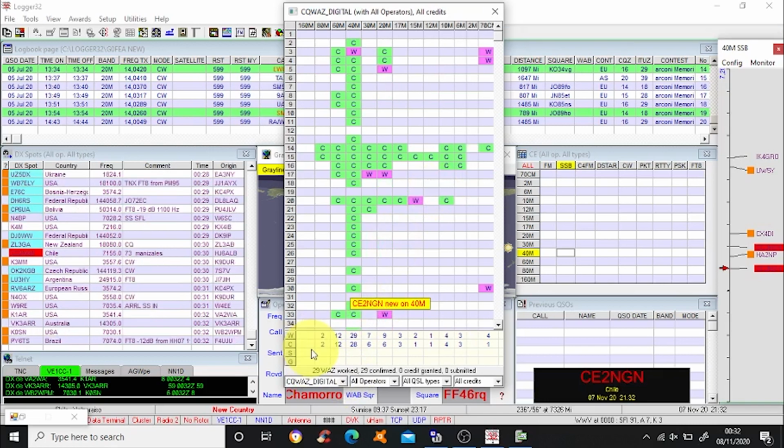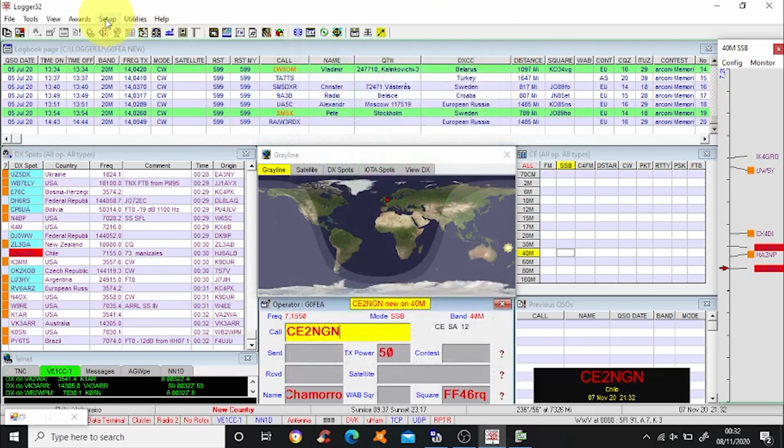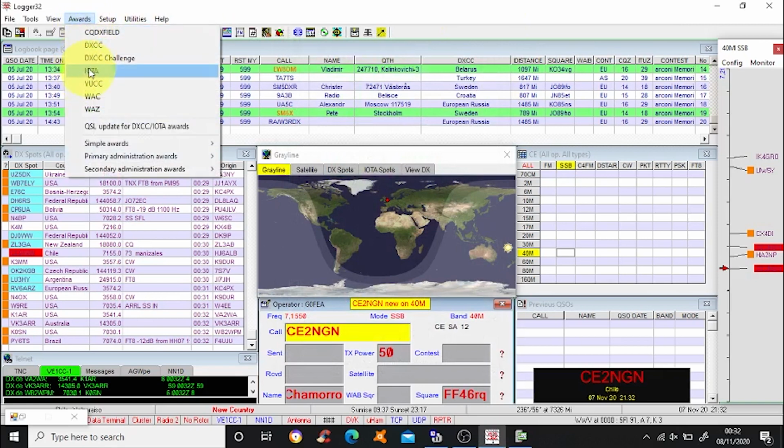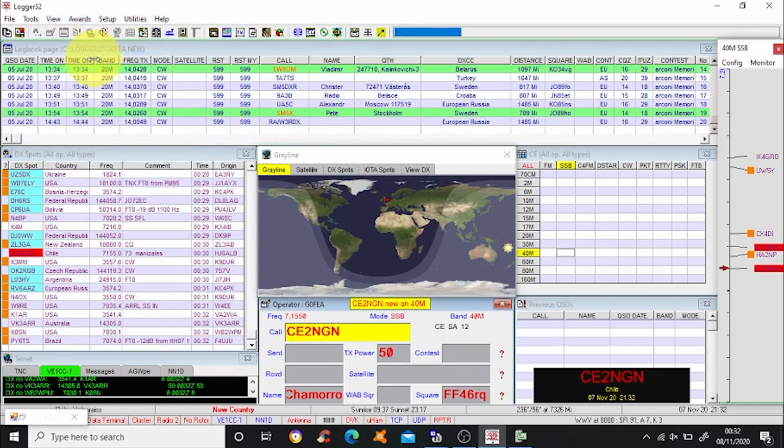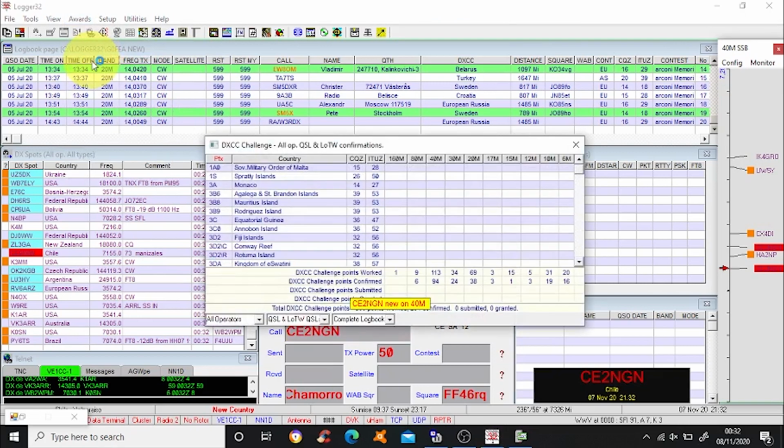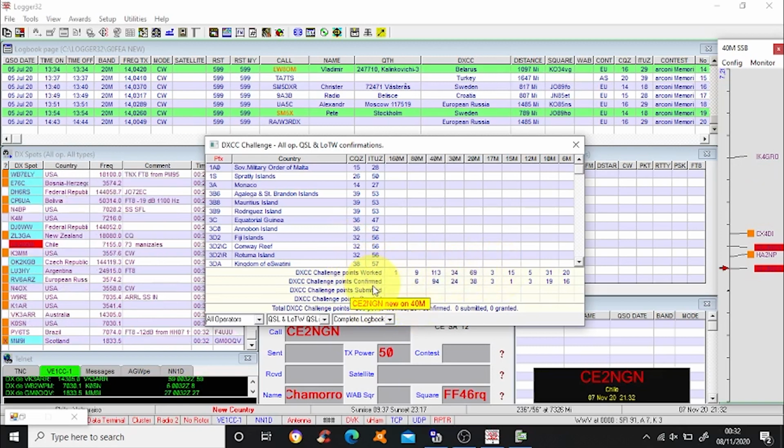This will also separate into different modes, such as the digital modes or CW. Other awards include DXCC Challenge, and in this way you can see those that you've actually got points for, those that have confirmed, and any that have been submitted.